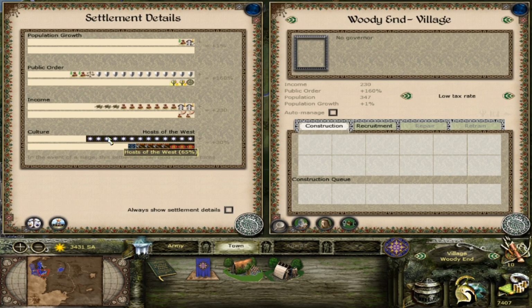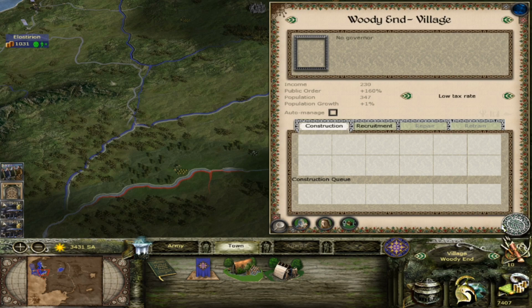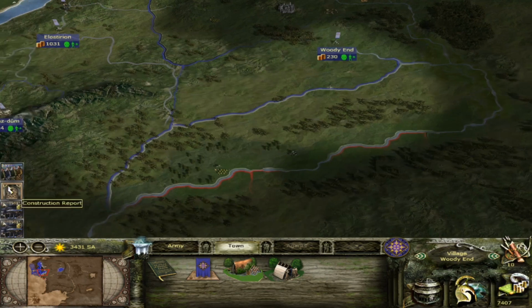Host of the West is the culture that is present in all of the Tolakan regions. So ourselves, the Numenorean Kingdoms, I think Lothlorien and the Woodland Realm, or Erun Garlan, I think they also have this culture. But that doesn't seem to... Well, it's about 10%. So it's not that bad. But it would be 20% then here, perhaps.